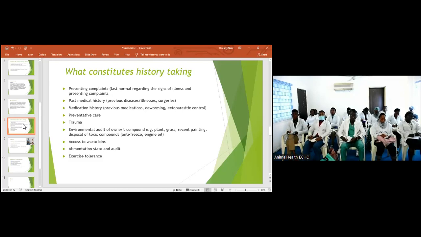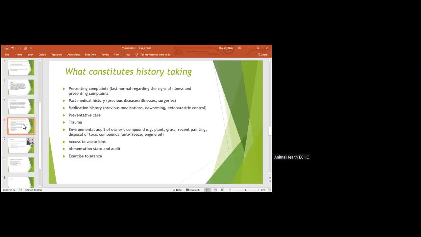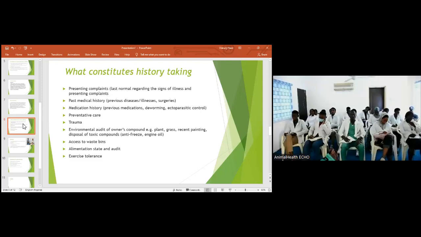So you look at the signs that you are seeing, and then you ask the person, having seen the presenting sign, when was the last time you saw this particular patient being normal, when most of these signs were not there? Some of them may not know; they are not very close to their animals. Some of them will give you accurate answers. They will tell you, I think it was about a week ago, or this started about 5 days ago, if they want to be truthful, or it started yesterday. So you must know all that.